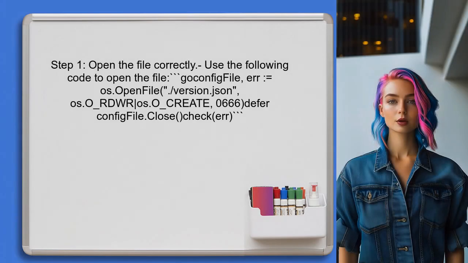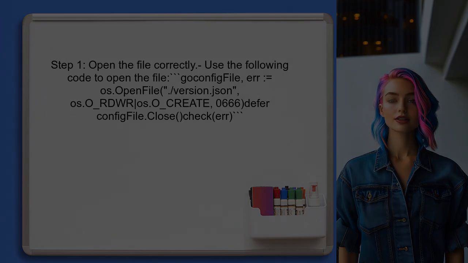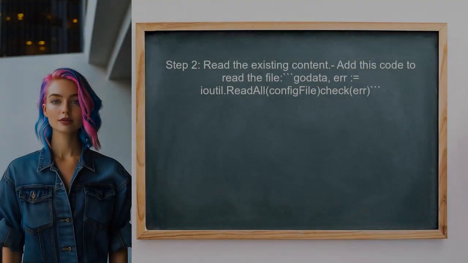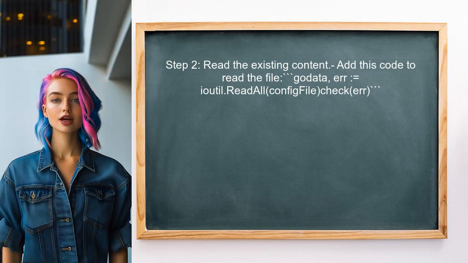To begin resolving the issue of leading zeros when truncating a file, the user should first ensure that they are opening the file in the correct mode. Specifically, they need to open the file in read and write mode without truncating it initially. Next, the user should read the existing content of the file before truncating it. This ensures that they have the data they need to rewrite the file without leading zeros.